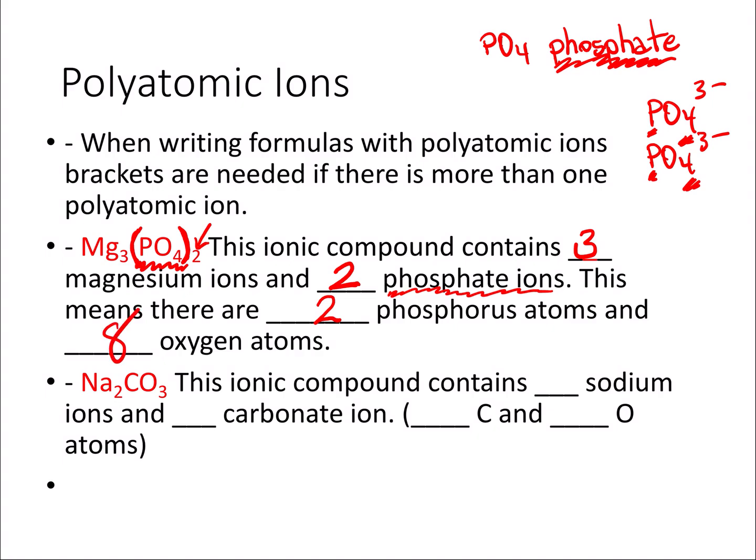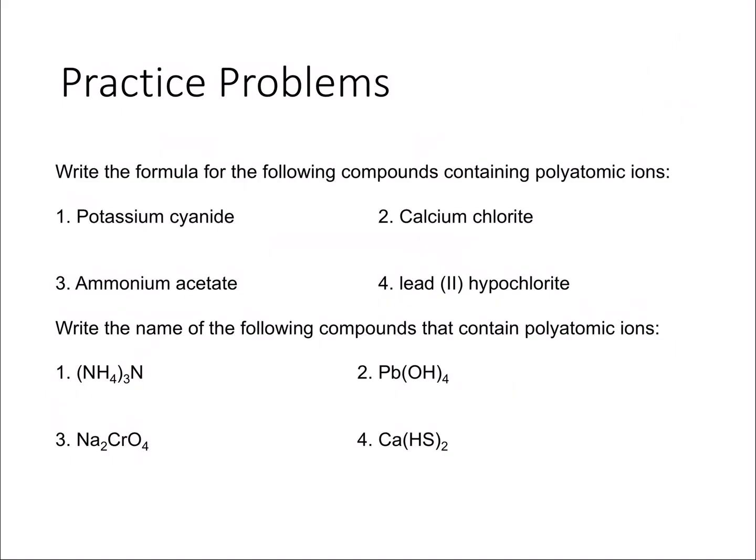If we look at sodium carbonate, CO3, known as carbonate, is a 2 minus ion. I've done this so long, I just know as soon as I see CO3, it's carbonate. So what we've got is, the subscript tells me there's 2 sodium ions. I'm going to put brackets, but no, you would never do this. There's just 1 carbonate. You don't have to put the brackets around if there's just 1. So you say there's 1 carbonate overall. Now 1 carbonate has 1 carbon and 3 oxygen atoms. Bada bing, done.